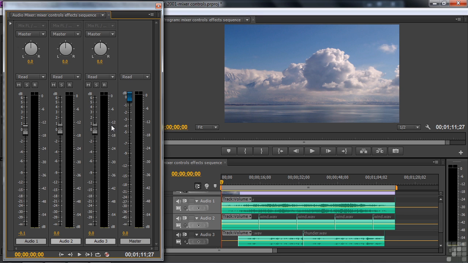Then you might want to apply one effect like reverb to 10 tracks, something like that. Rather than applying reverb individually to 10 tracks, you can apply it to one submix and have that apply to all 10 tracks at once. I'm going to talk about submixes in a separate lesson. I'm also going to talk about how you record audio in a separate lesson. You can record a narration or any other kind of audio you can get into your computer.